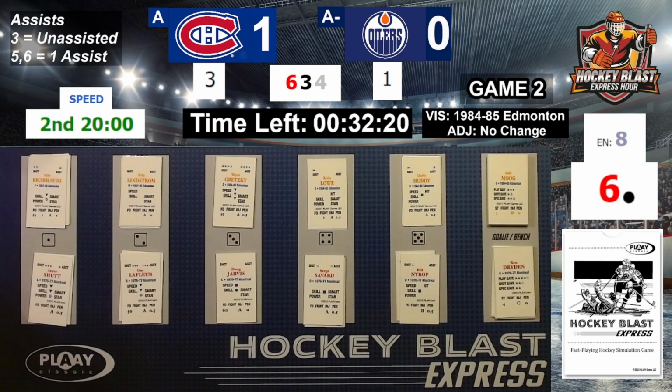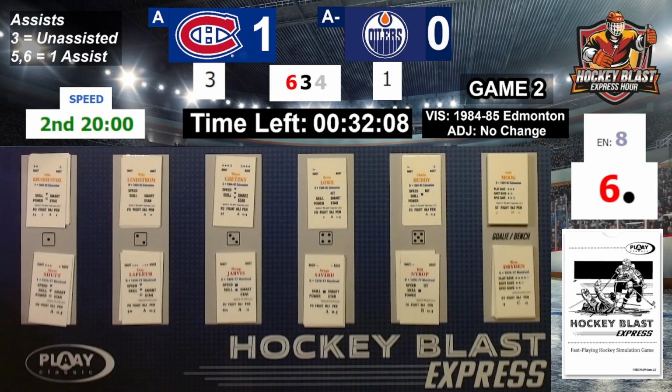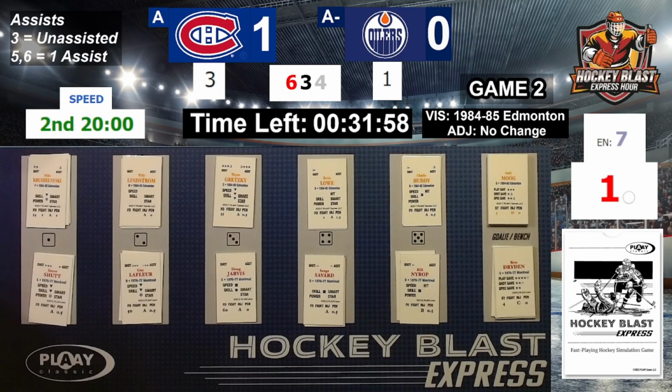Home scoring chance of a 34. Home player in 2, that's Lafleur, gets to create a goal with a quality roll of speed or a triangle. He has every right to do so. Guy Lafleur has both speed and a triangle. So he moves in on Moog, which he shoots, and Moog makes the stop. Holy! So that's going to be it for the second period here in Montreal with the score. The 76-77 Habs lead it 3-1 over the 1984-85 Edmonton Oilers.